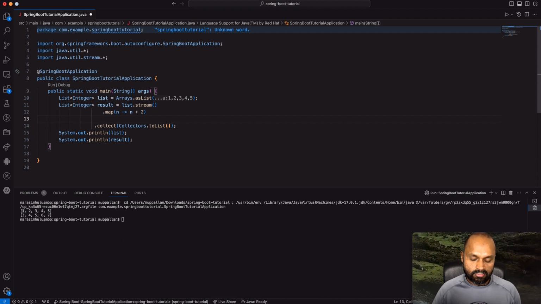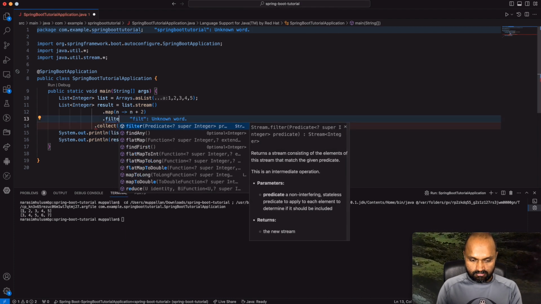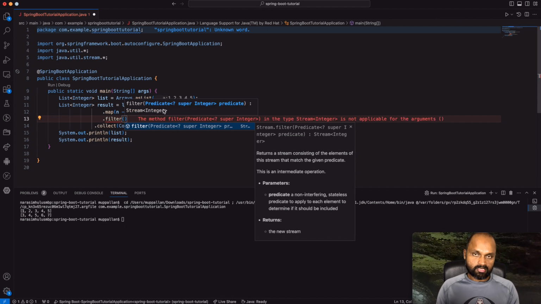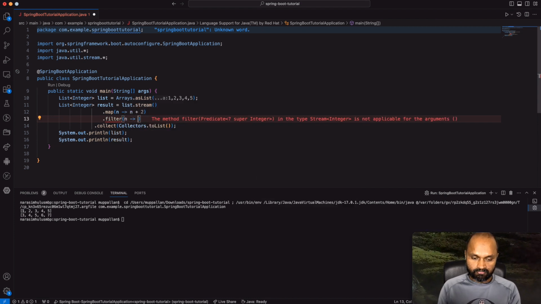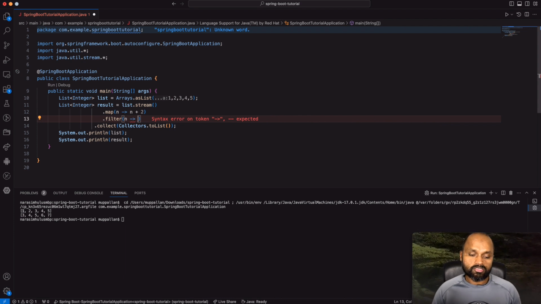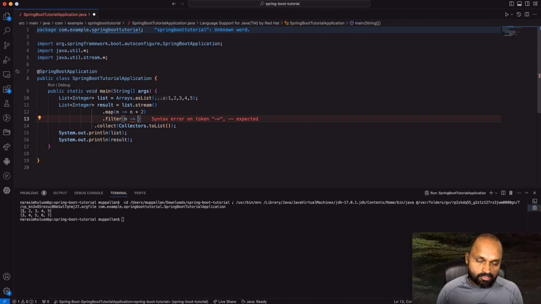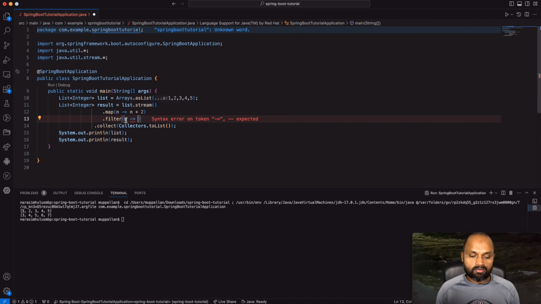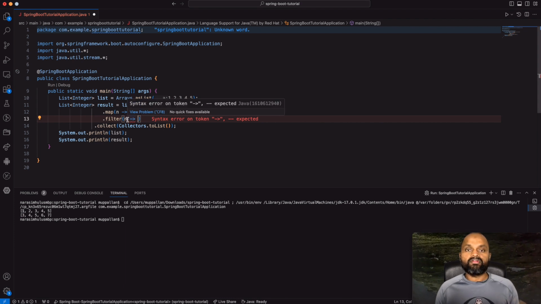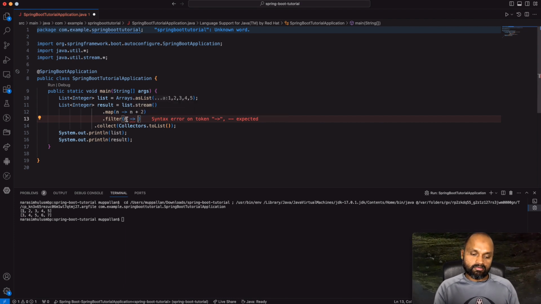So I want to filter, also same syntax. It takes a function, and that function should return true or false, right? If it returns true, then it wouldn't filter that element, it will let it flow through the rest of the chain.